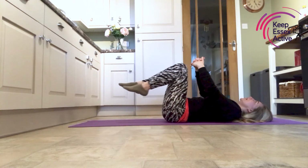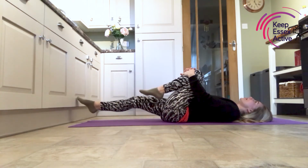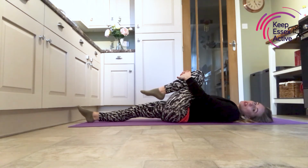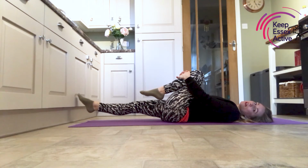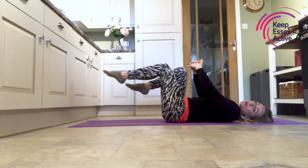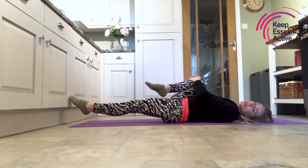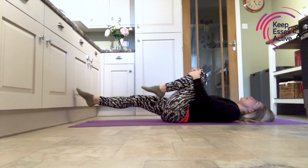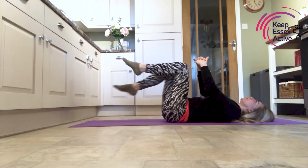Swapping over, we're going to take it up a level. So we've got our right knee in towards our chest, left leg is down to the mat. But taking it up a level, we're going to float that left leg. And then swapping over, hugging that left knee in, lengthening that right leg. You can speed it up a tiny bit if you want to.